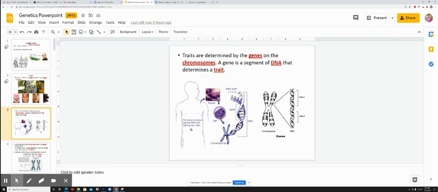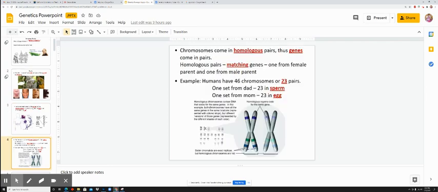So right here we have a diagram. The body is always copying DNA and making new cells. Inside the nucleus of eukaryotic organisms, we have our DNA, and they are packed in structures called chromosomes. Chromosomes are made of DNA and protein, and they contain genes. This gene could be for a protein that determines a characteristic. So when we're talking about genes, we're talking about segments of DNA that are part of chromosomes. And we have a specific number of chromosomes, and those chromosomes have genes for specific traits.